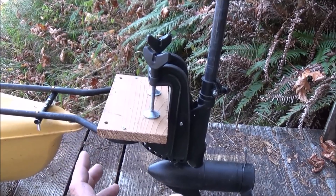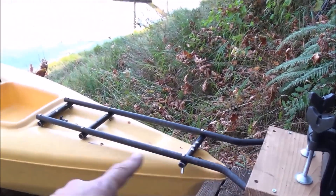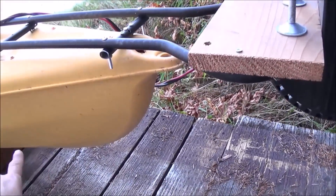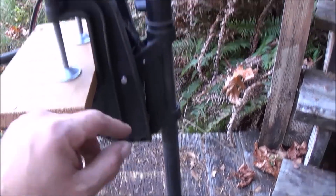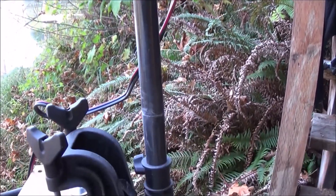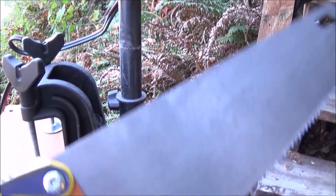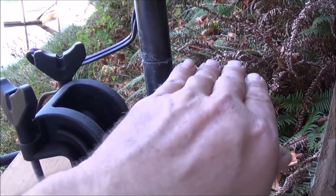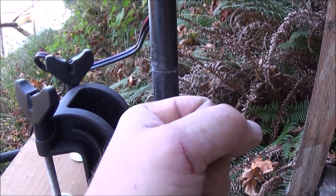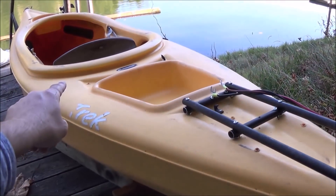The next step is to build our turn system so we can actuate the motor back and forth to steer. We're going to run some cables up to some foot pedals up in the cockpit. I've set the depth of the trolling motor just slightly below the kayak hull. Up here at the top I'm going to cut off the control module from the top of the rod — this is a carbon fiber rod. I'm using a handsaw, very carefully cutting down just to hit the edge of it. I don't want to break through and cut my power lines. Once I get there I'll snap it off, carefully cut the power lines, and extend this control module out to the cockpit of the kayak.